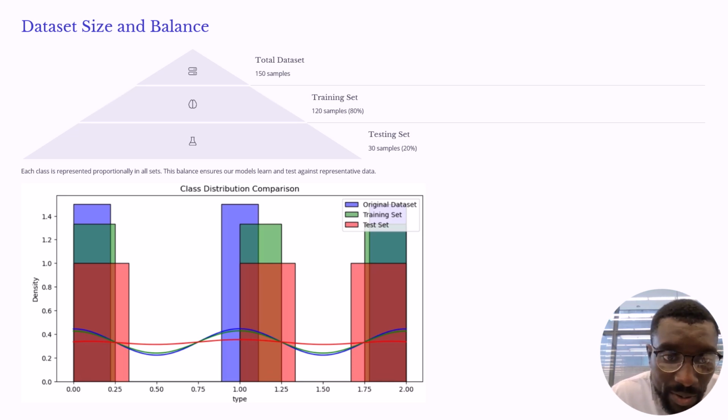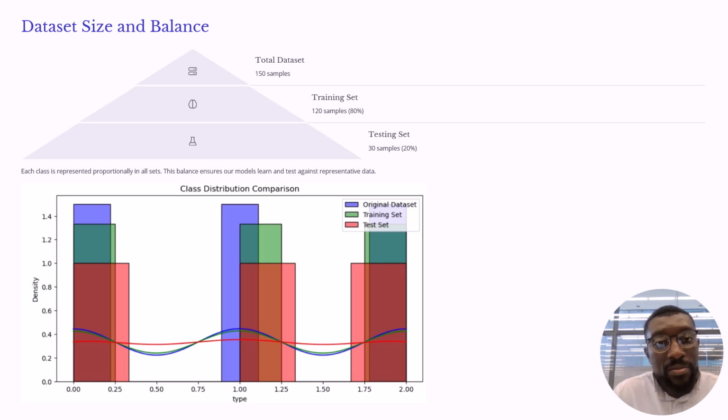Here at the bottom we have the class distribution of the data sets. As you can see, we have the original data set represented in blue, the training set in green, and the testing set in red.